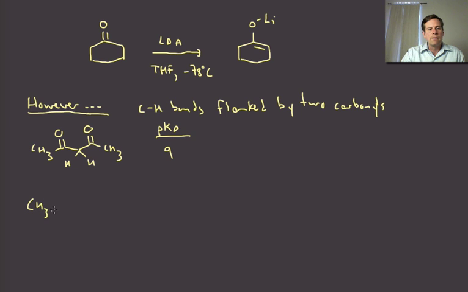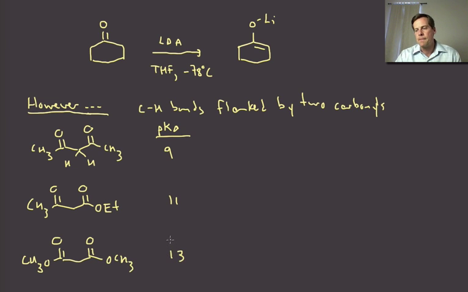We can also have alternatives to this and they basically act the same. Here's one where we've got a ketone on one side and an ester on the other, and the acidity of this is about 11. And of course we could have two esters and that would work pretty well too. This is a pKa of about 13.